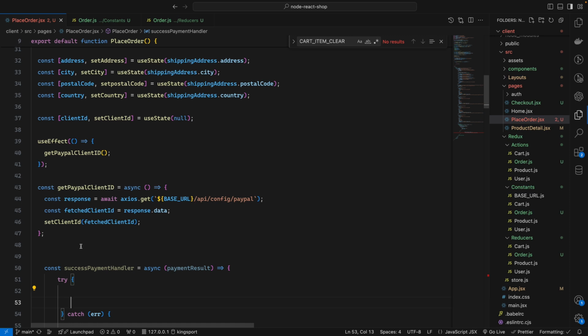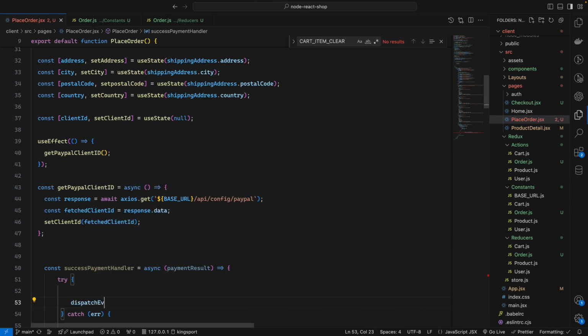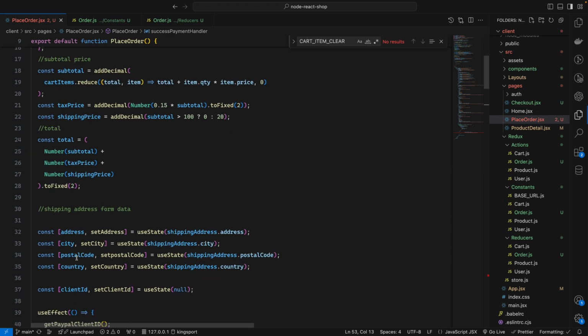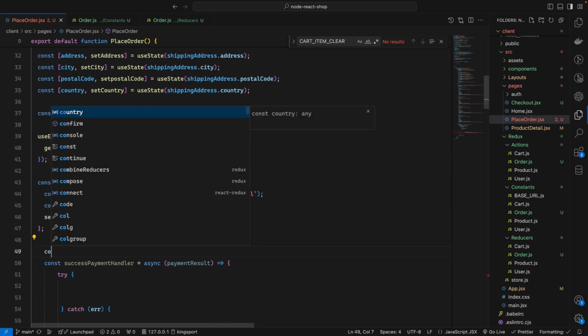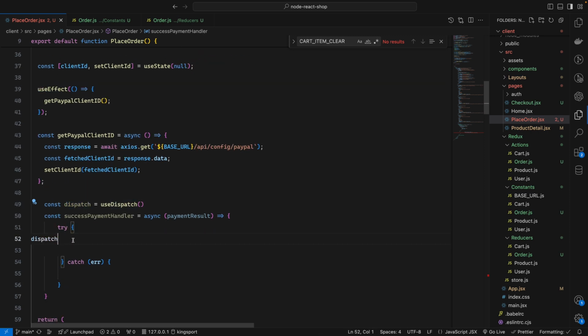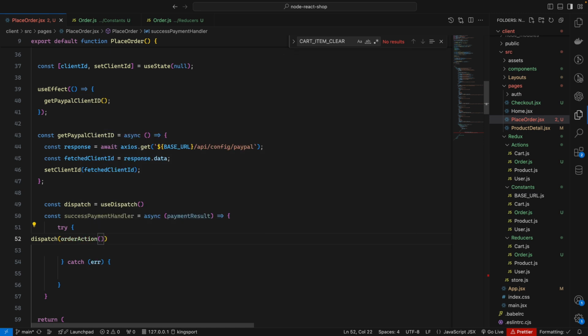So inside the try block, we will say, let me see, we will say dispatch. Do we use dispatch here? No, we don't. So we will create the const dispatch, useDispatch. So we can use that dispatch. Inside it, we will say the order action that we created earlier.